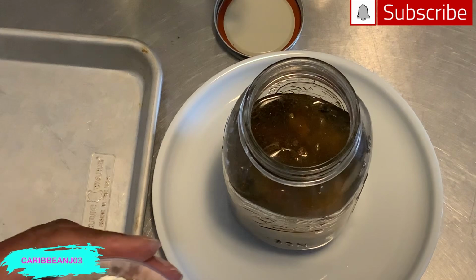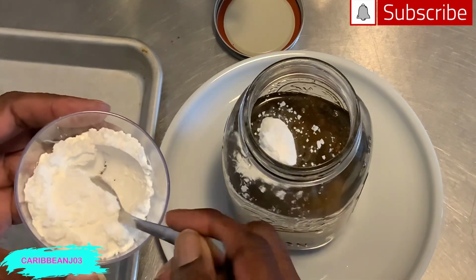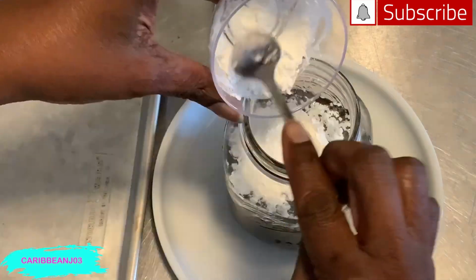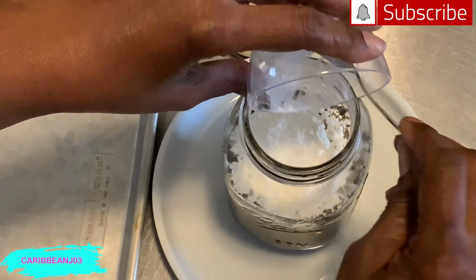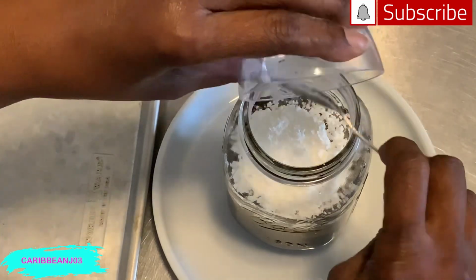So I'm gonna add a little bit of cornstarch to this because I want to thicken it a bit once it cooks, once it's cooking. So I'm just gonna put a little bit of cornstarch and then shake this all up to wazoo. And like I said, you're gonna shake it like a martini. That's why most of the liquids were all in the same ratio, so that you will basically make a really beautiful emulsion.